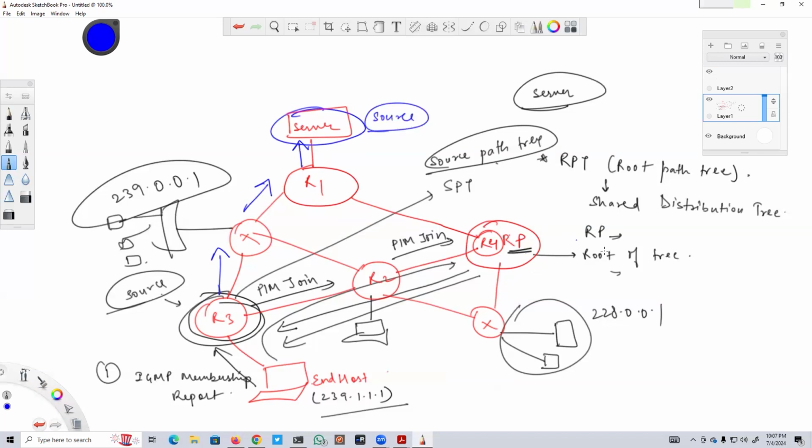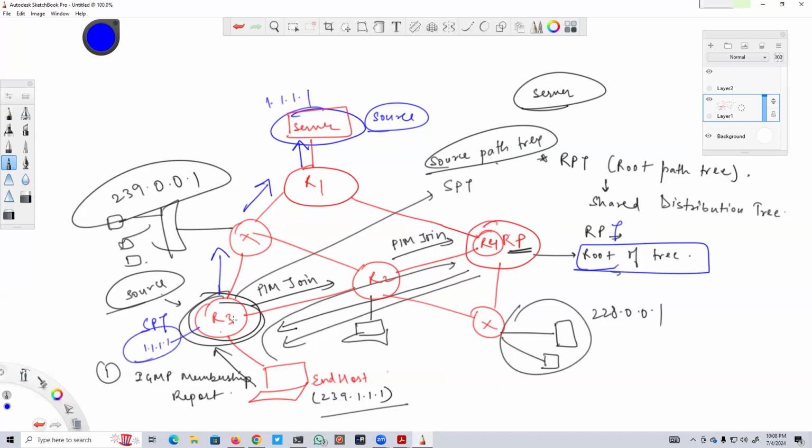When RP is there, that is called root path tree, RPT. When SPT is there, source path tree, that means he's not going to send the message again to R4 asking for the traffic. Rather than that, he will find the best path because he knows that the source address is 1.1.1.1.